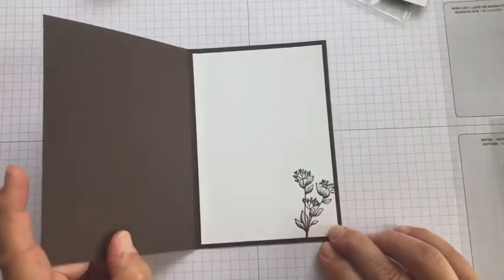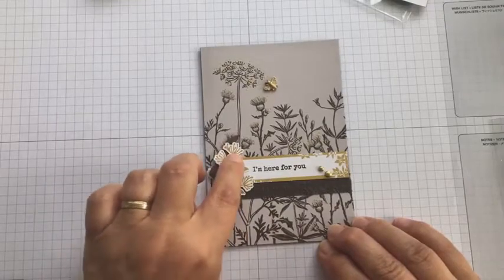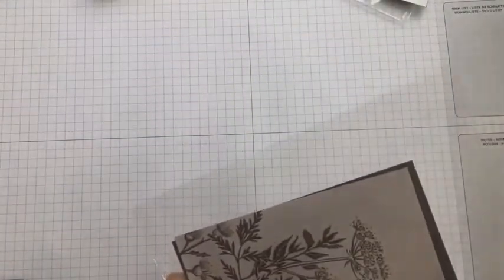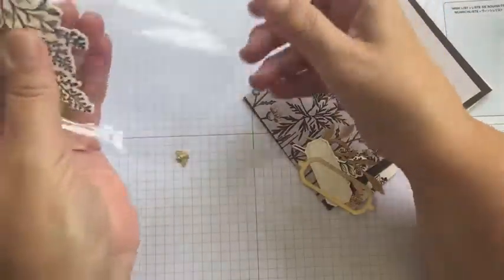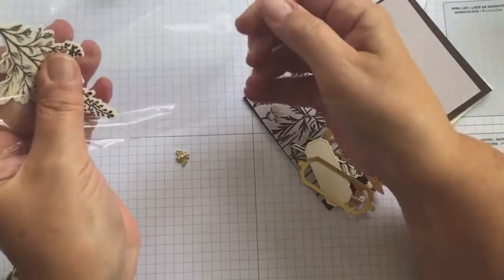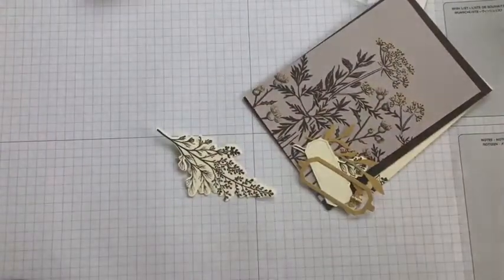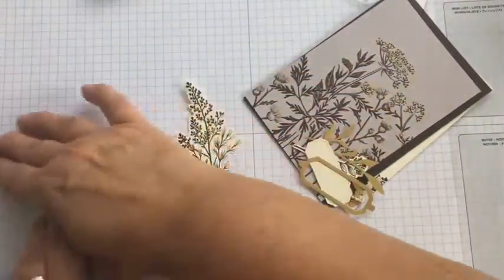So inside I've just used one of the stamps, which is a similar shape to this and also is echoed in that paper. So I thought to make another one, I'll make it just slightly differently. I did do the die cutting in advance because I can't get my die cutting machine under the camera, so it's not very exciting. Sometimes I die cut live, but you can't really see what I'm doing.